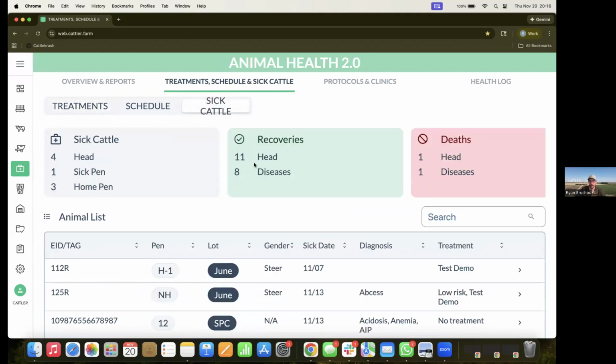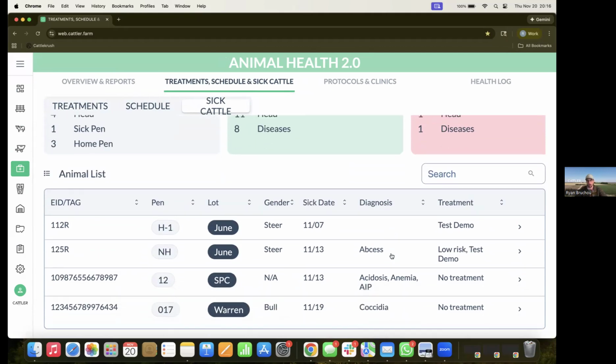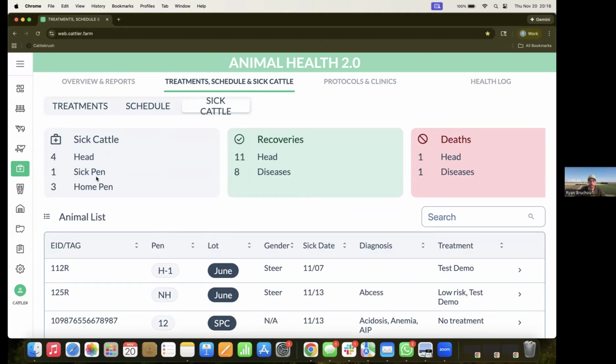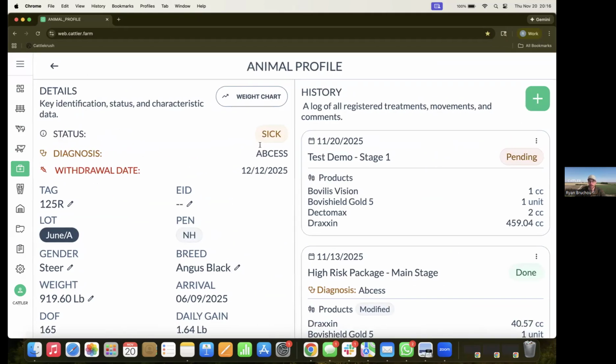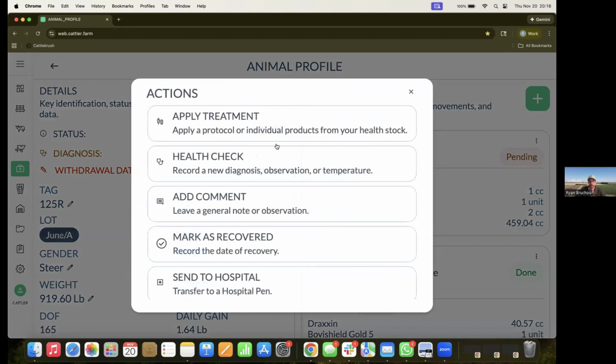And again, I'm going to have here how many head, how many diseases, across the board I have active right now. It's going to tell me, okay, I have 4 sick cattle. One of them is in the sick pen. 3 are in the home pen. I have one death from one disease. Let's go into this one. This one is sick. It has an abscess. I'm going to mark as recovered.